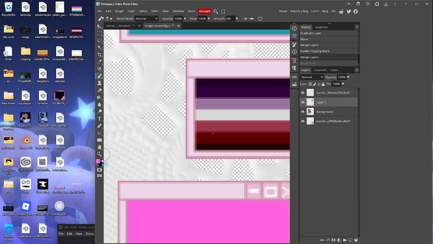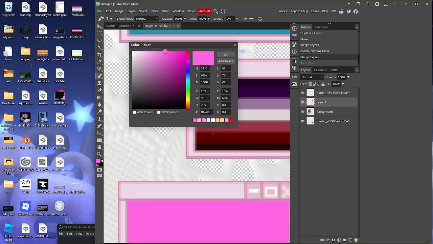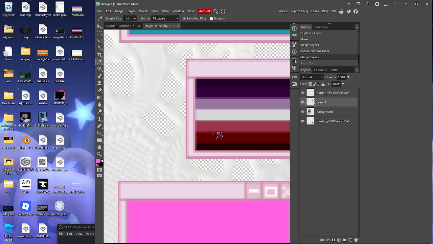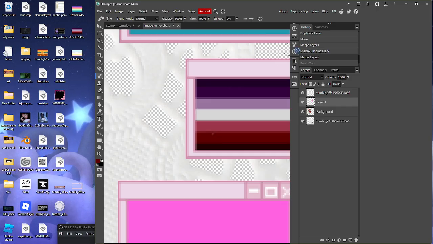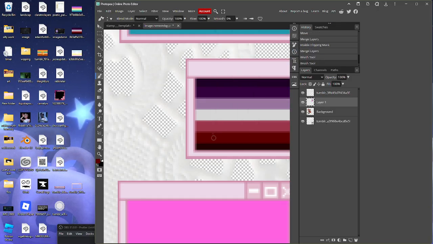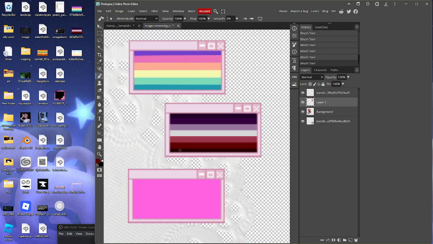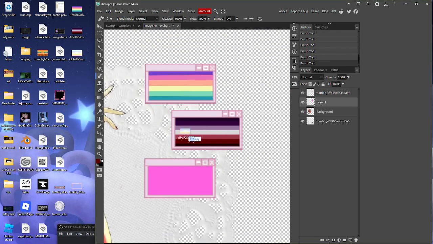If you already merged it down, that's completely fine, you can just grab the eyedropper tool, and then go back to the brush, and you might need to turn the size down, it kind of depends.